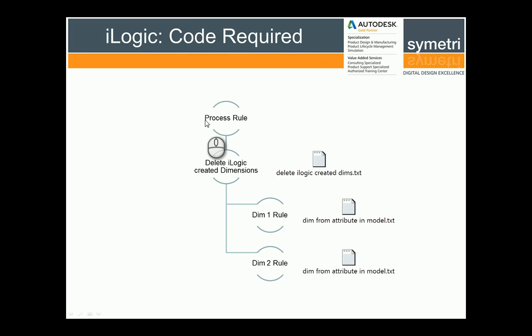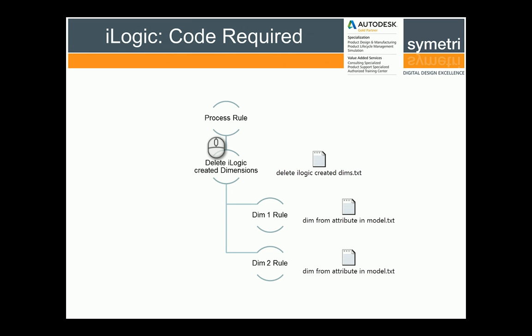In this example it would just be an if statement, but this could be looking at multiple sheets, it could be doing various other jobs as well. This rule will then decide which other rules need to be run. So if I'm having an if statement, it will decide which dimensions need to be added. Obviously, as you add dimensions to a drawing, if that configuration changes, those drawing dimensions could end up being redundant and end up pink on your drawing and need to be removed.